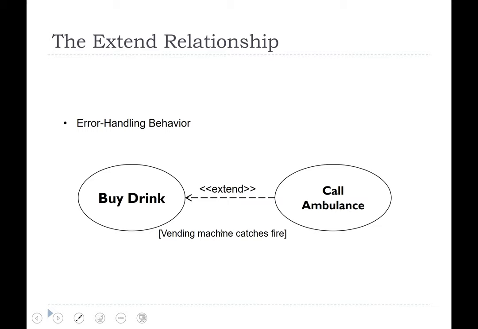So as a customer, or even as a reader of the use case of buying a drink or a Kit Kat from the machine, I don't want to read text about what happens when the ambulance comes and do you have health insurance, all of this stuff. There's no place for me to read that over here. You want to put it down, okay, just in case that vending machine falls or something. Put it at the very bottom. I'm going to have a different use case. Slap it at the very bottom of the documentation. If anybody really wants to read it, then they can go ahead and read it. I don't want to be reading it within the same original use case, okay?